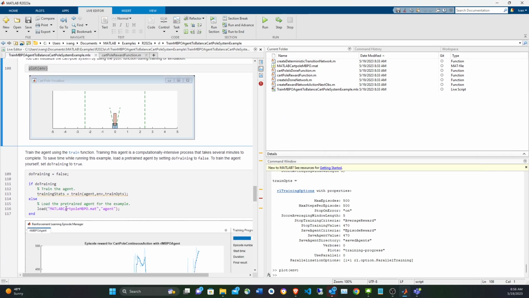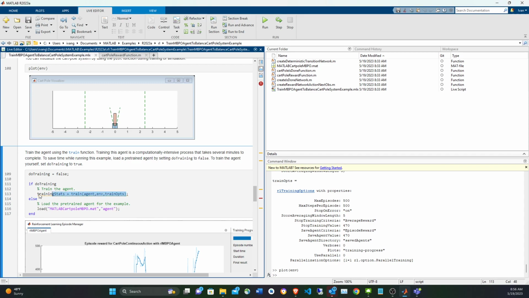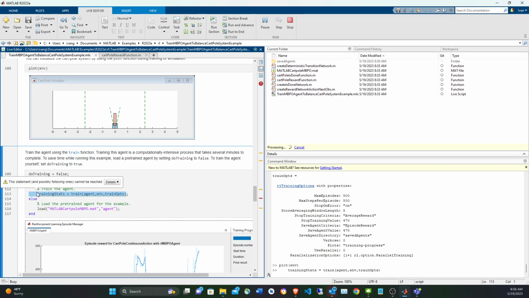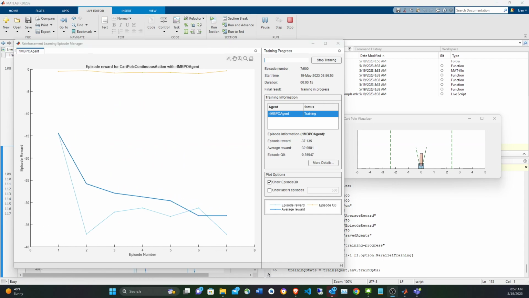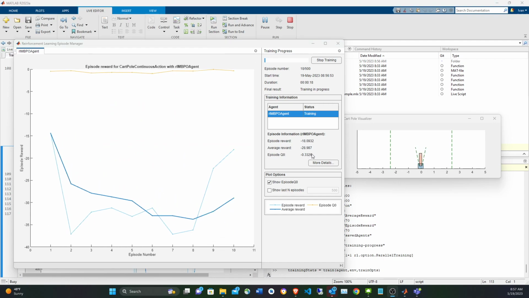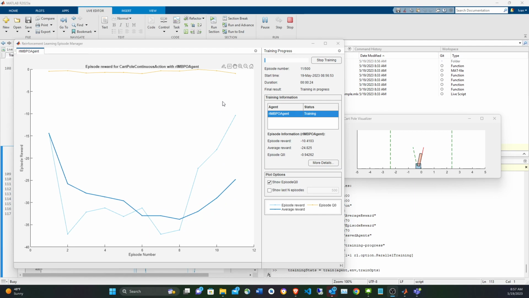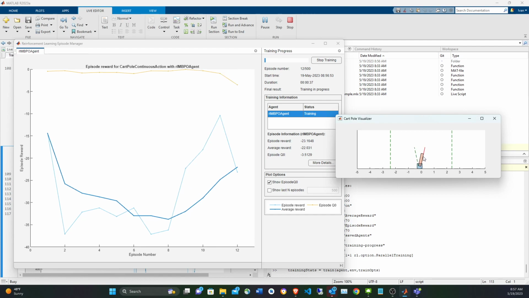And just load the trained model that the example provides to avoid having to wait all that time. So it started training, and you can see the status in here, the reward. The reward, as with any reinforcement learning agent, starts very low and eventually gets to the 470, the expected reward. And you can see that the agent usually fails a lot at the beginning, so it's going out of bounds. My computer is a little bit slow, but you can see that it hits the boundary all the time at the beginning. So that's pretty much expected.